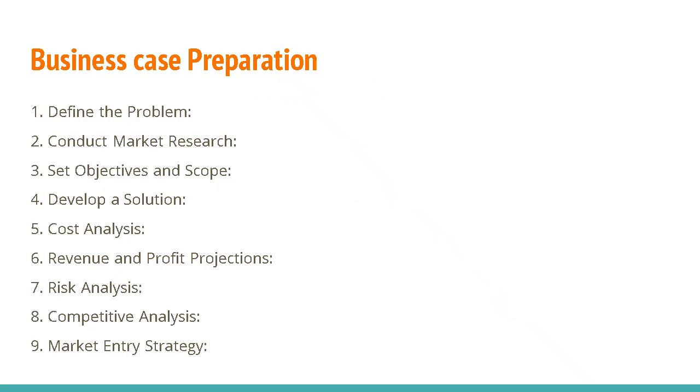So business case preparation. The first one is to define the problem, what the customers need. Conduct market research about that particular problem. Set the objective or scope, to identify or help improve the system, the improvement on the product. So set the objective, then develop a solution for that objective, one creative solution.